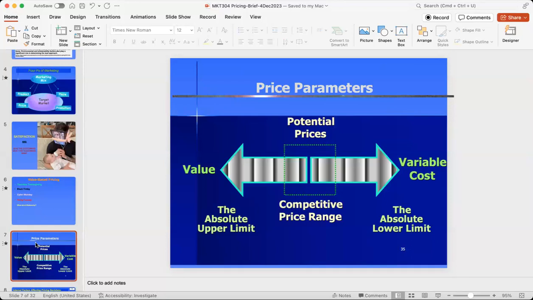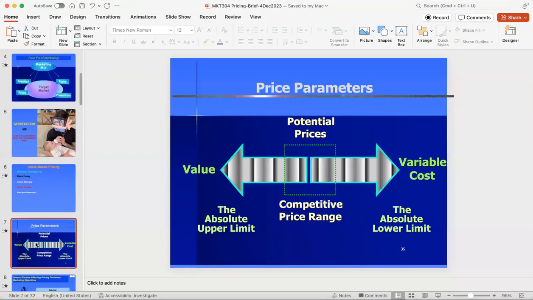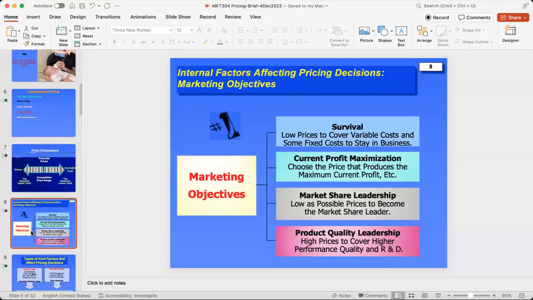The idea is pricing, go from the highest price possible. That's what you would want as a business, and the lowest price possible. That's what the customer would want. So you price based on what happens. I want to survive. I have too much inventory. I need to sell, so lower the price. I want to try to increase my profits. So I know I'm not going to sell more products in terms of numbers. So therefore, I'm going to try to increase the price in order to make more profits for each product.